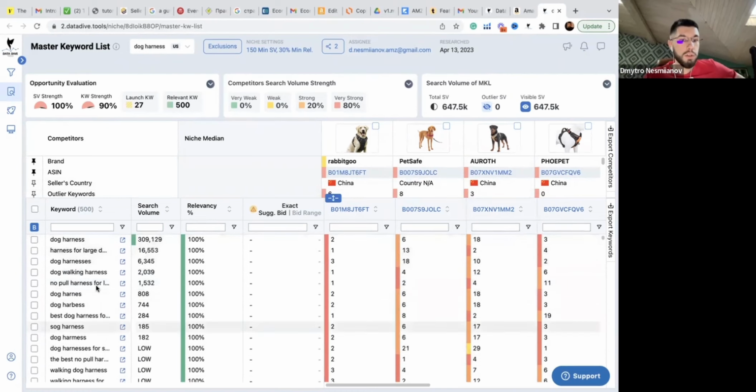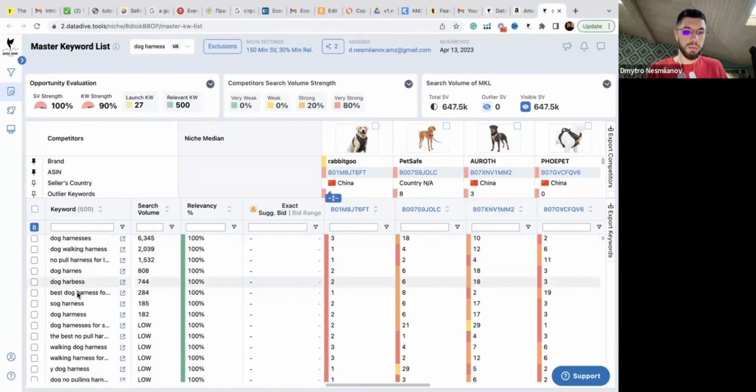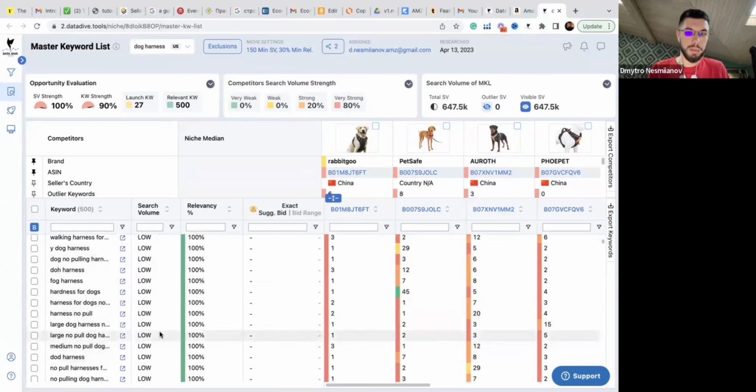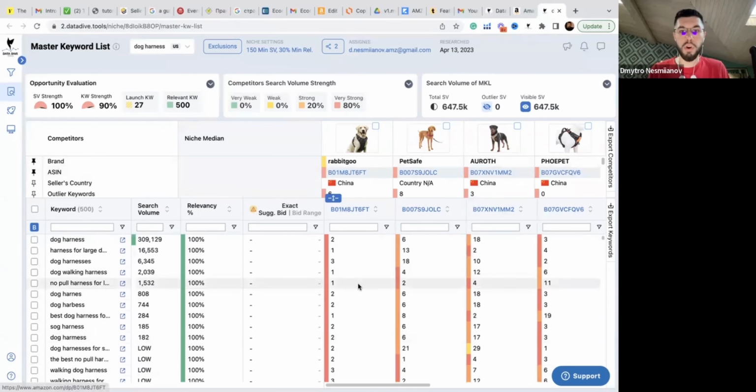So it does a good job of eliminating the need for phrase and broad research. If you have a very established product, you could take all these keywords and focus on the most relevant ones. If you cover these keywords with PPC, you won't have to do the phrase and broad research, because a lot of it is already here based on the data from other competitors.